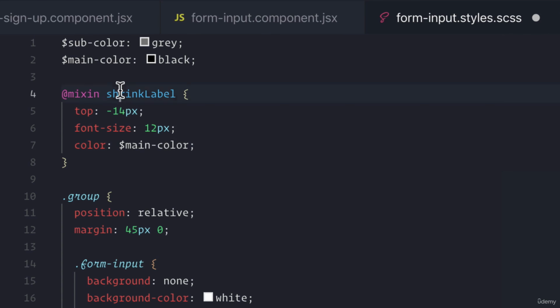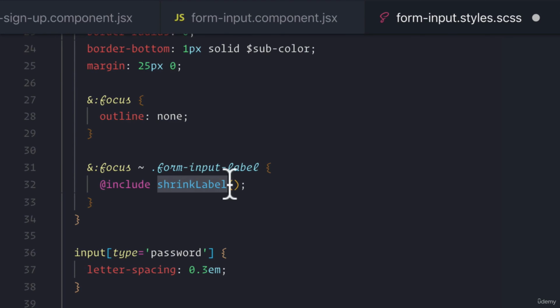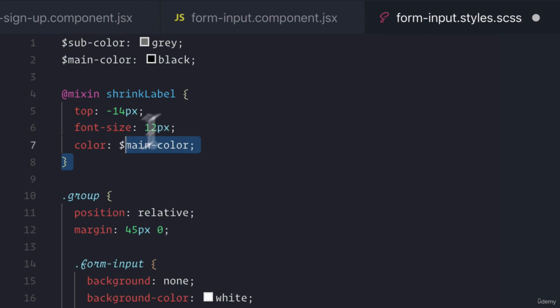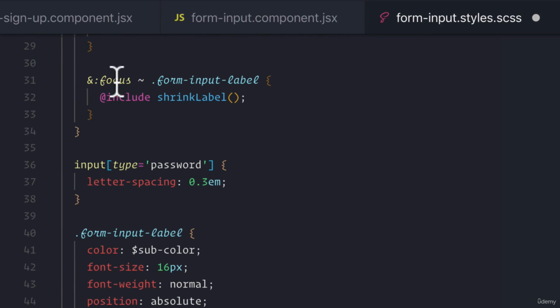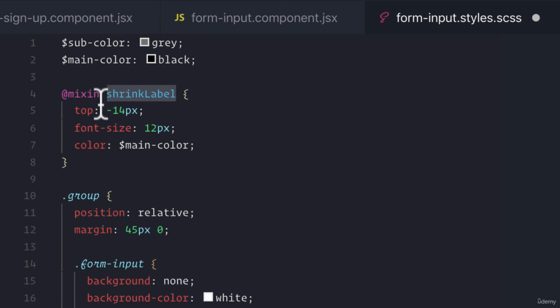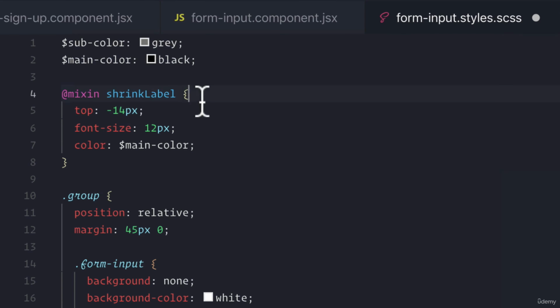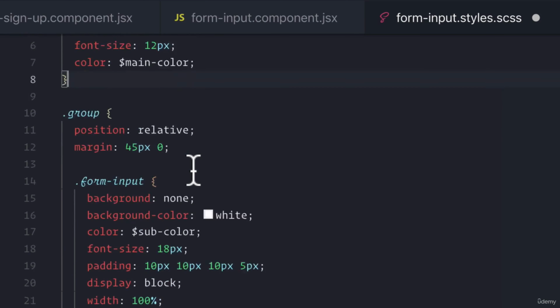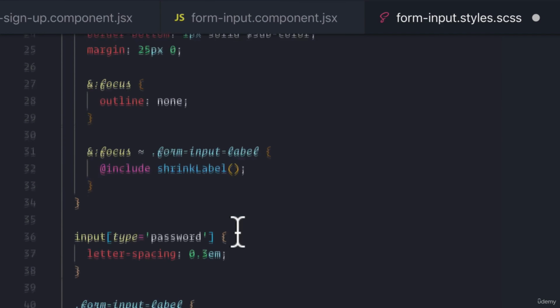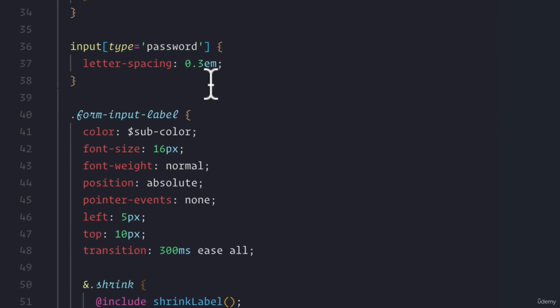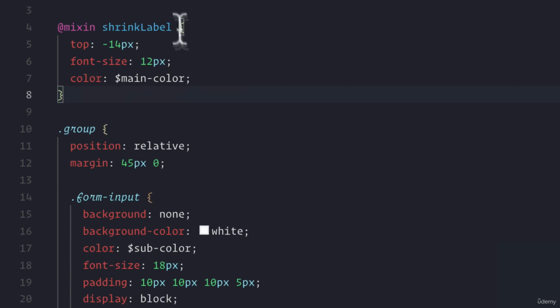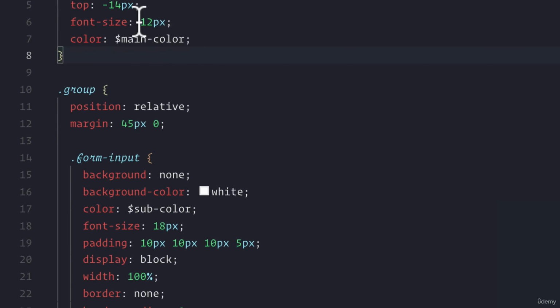And then this mixin shrink label is an easy way for us to include this whole block of CSS, everywhere we say @include and then that shrink label mixin. Mixins are kind of like reusable pieces of CSS that we can put inside of our Sass code. This way we don't have to repeat the same thing, and if we wanted to change anything, we could just modify it here, and wherever it's being referenced, it'll update.